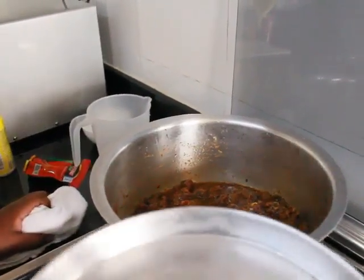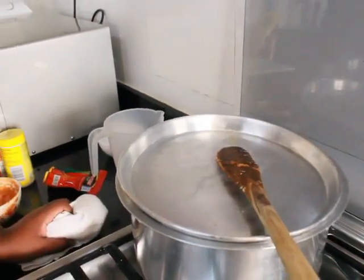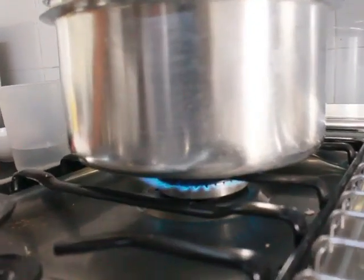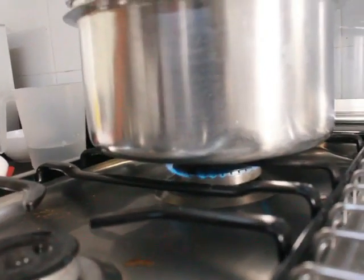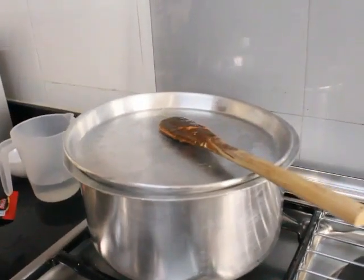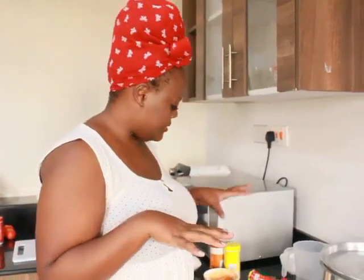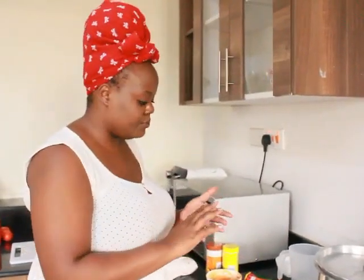Then you cover and reduce the heat. At this point now you reduce the flame. Reduce to that. And then after it's cooked for 2 minutes, you wash your rice, then you pour in.